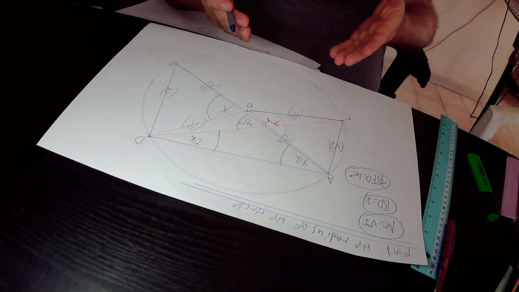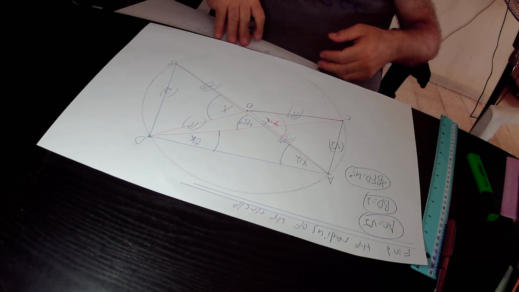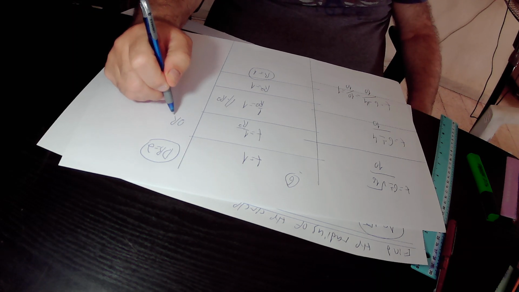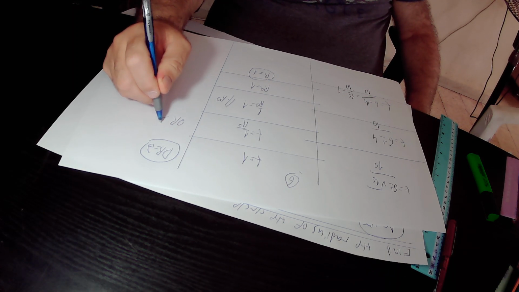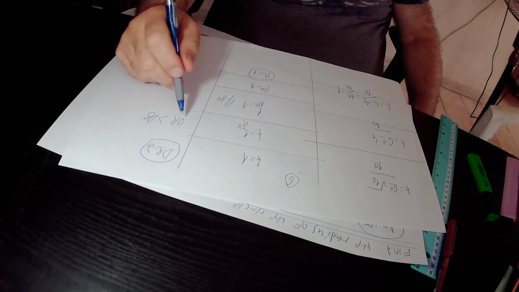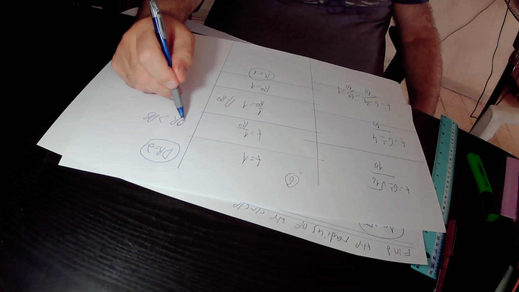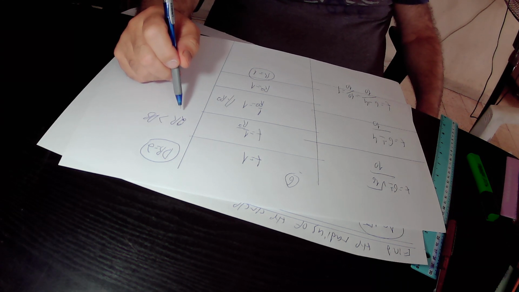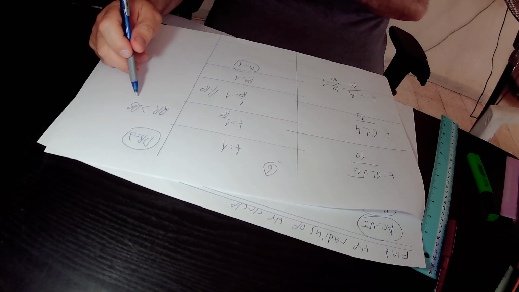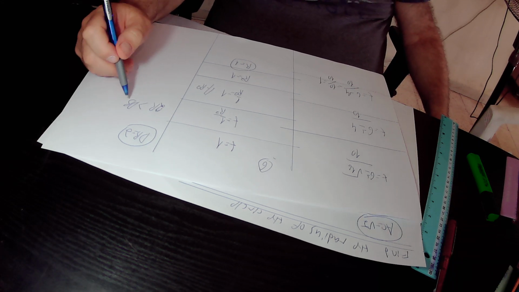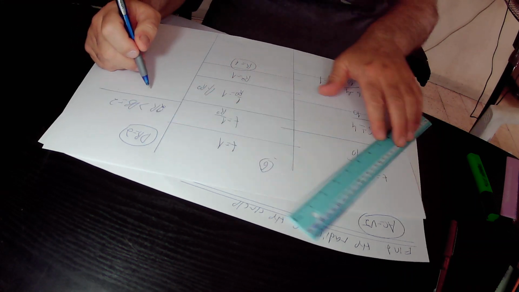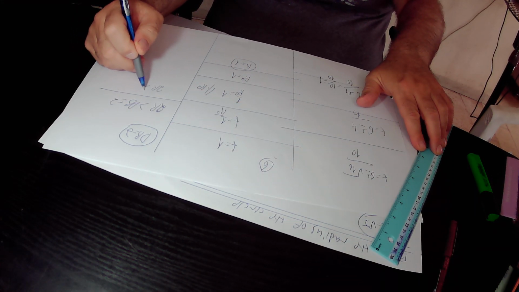The diameter of this circle is 2r, of course. So the diameter 2r must be greater than dB, which is not the diameter, because the diameter of any circle is the longest chord in the circle. And dB equals 2. From this inequality, we derive that 2r is greater than 2.